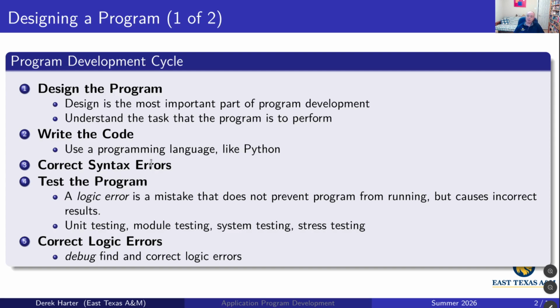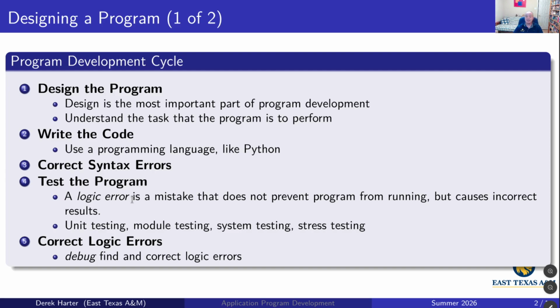So in this course, we're going to use the Python language to write a program. The next step, when you have a program written, is syntax errors. Remember in the previous video, we talked about how the Python interpreter takes a statement and translates it to machine language, but the statement has to have the correct syntax. If it doesn't, Python can't translate it into machine language instructions. These are the easiest kinds of errors because Python tells you, I can't run your program, it has errors. So when you write a program, you first have to correct any syntax errors.